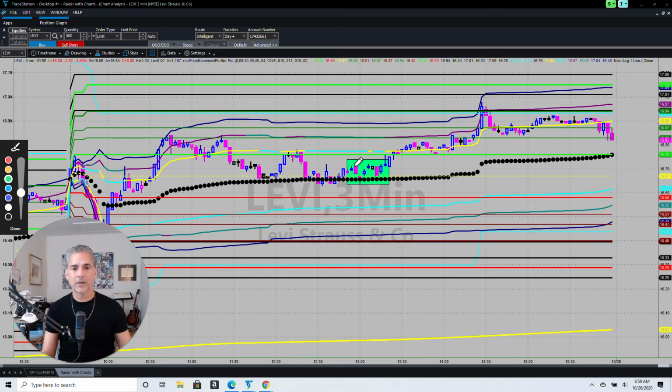We bought that breakout right here. So I like rallies up, pullbacks to the VWAP that hold, and then a trigger bar. Okay. And it rallied up. And what did we do? We sold the position off right there as it hit the ATR high of the day, which is that teal line. That's exactly the trade we're looking for. It hit that ATR high of the day and the trade was over.